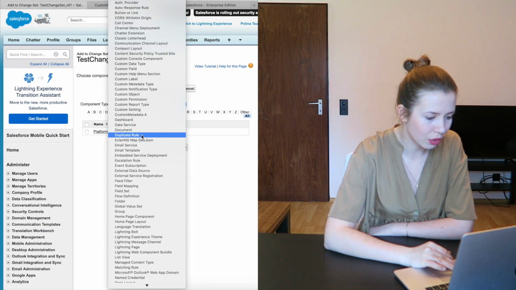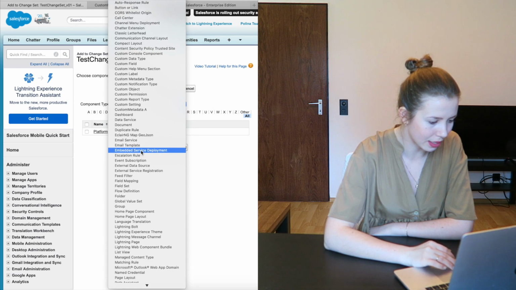Then document, duplicate rules, email services, email templates.